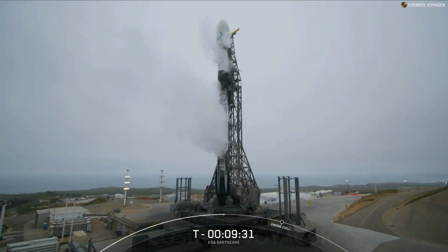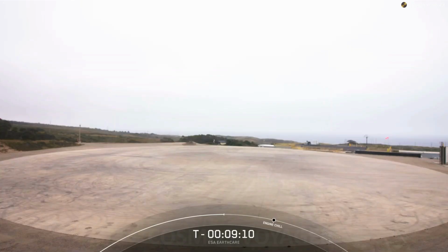After stage separation, Stage 1 will return to Earth for recovery and reuse on a future mission using a combination of the Merlin sea level engines and the 4 titanium grid fins located near the top of the booster, which will guide it during its re-entry and landing. The Falcon 9 first stage is also equipped with 4 landing legs that will deploy just before landing to allow for vertical touchdown on a drone ship or landing pad. And today we'll be attempting to land this booster on Landing Zone 4 at Vandenberg Space Force Base in California.